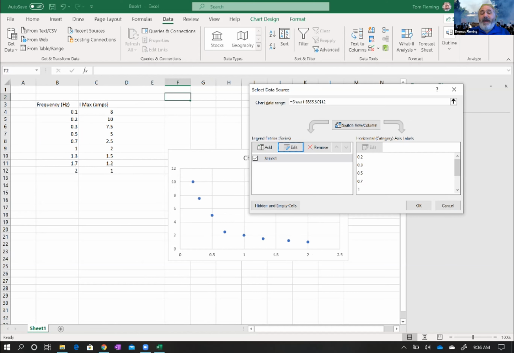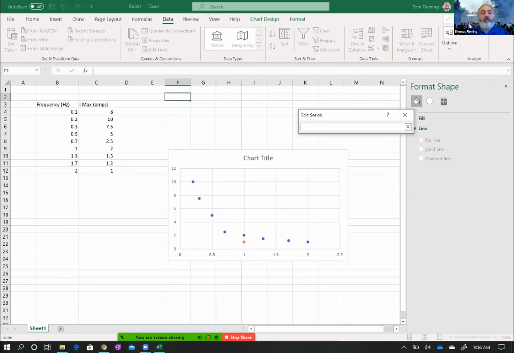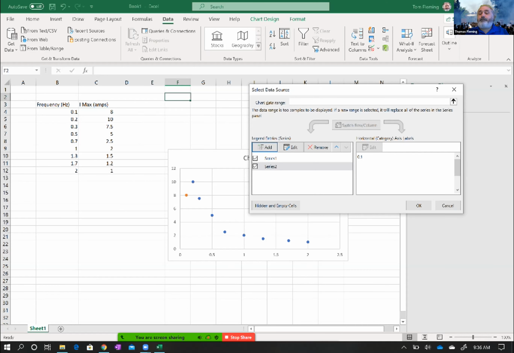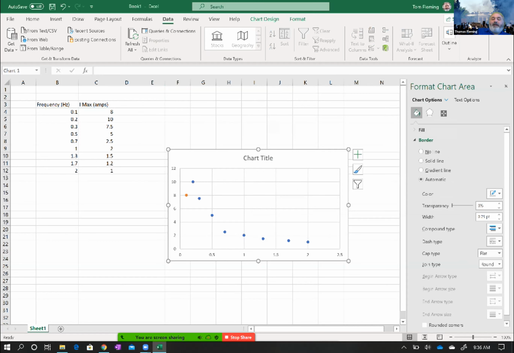So what I can do is I can add a second series. And for that second series, for my X values, I'll just use the ones that I took out. And for the Y values, I'll use the ones that correspond to that. So you can see now that the data point is still there, but I can tell that it's a different data series because it gave it a different color.